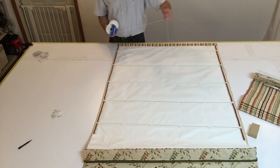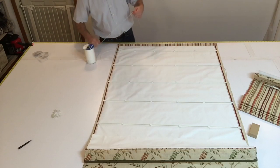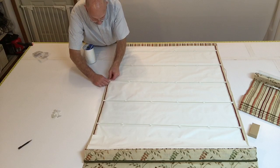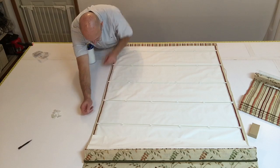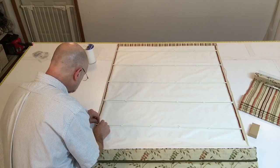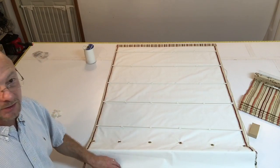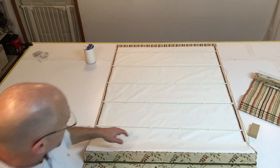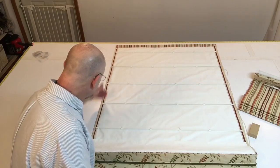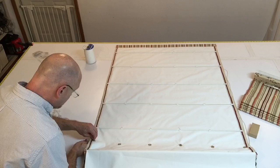Okay, now we're going to start. You always have to start on the bottom of the shade, and you're going to run your strings up. Now this is a little flap, and this flap right here is hiding the grommets, so if you're looking in from the house you don't see them. You can easily extend this all the way down the shade after you've got it strung. You can bring it all the way down and hand tack it to conceal the strings if you desire to do so, for child safety protection. You may do that.